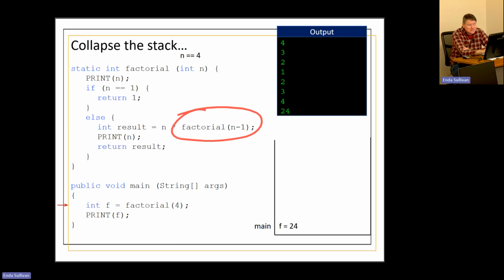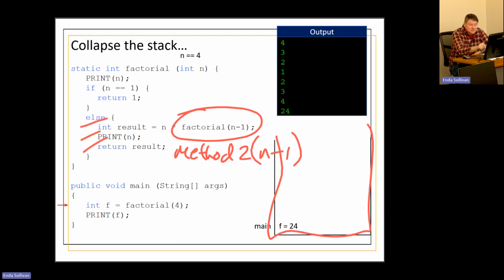That's the only thing that's different. But if I change this to method 2, it's exactly what we had in the previous slides in the last lecture. It's just that you have a method calling another method. So if you turn your brain off and you execute the code line by line and you keep track of it all in an activation stack, you will end up with the right answer.